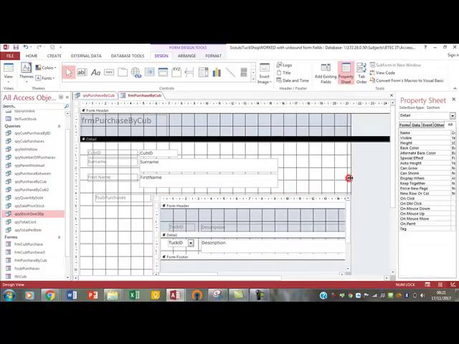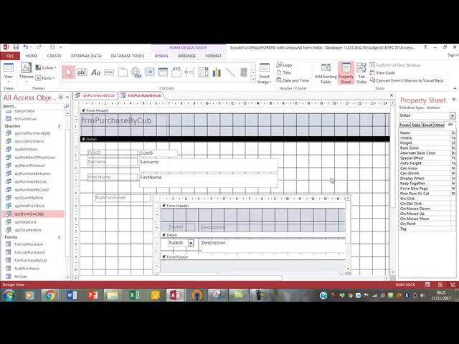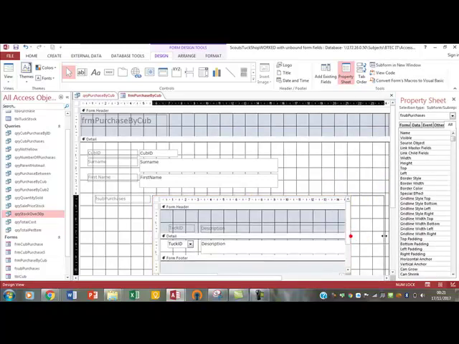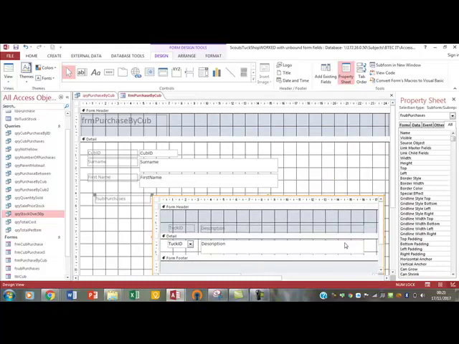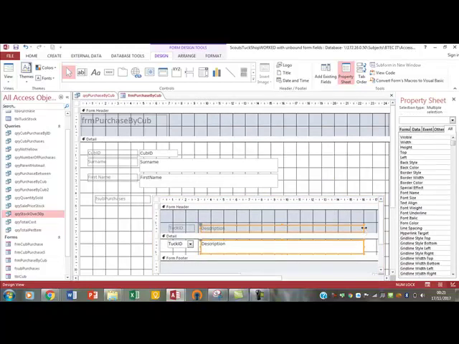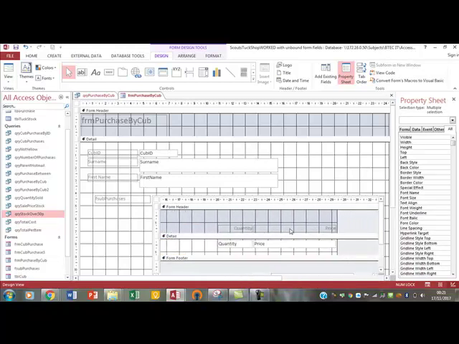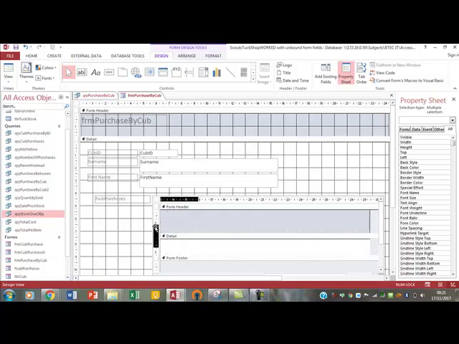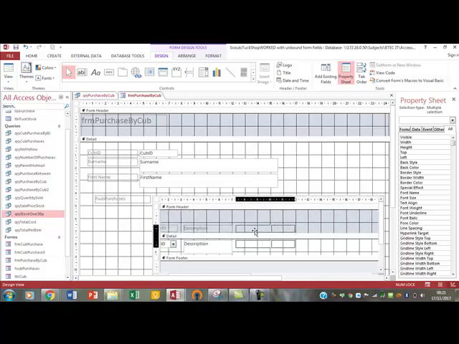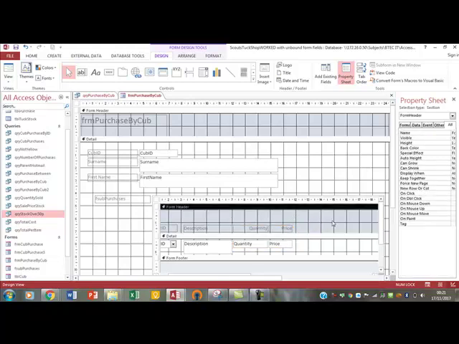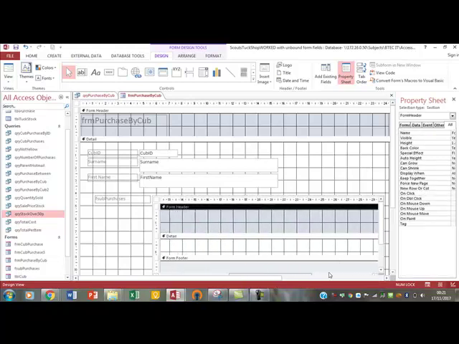Forms can be, as you now know, a little bit fiddly sometimes. So just see where the end of that field is. Pull that in a little bit, and then we'll scroll over and find the price and the quantity. There we go. Let's see how that looks now.